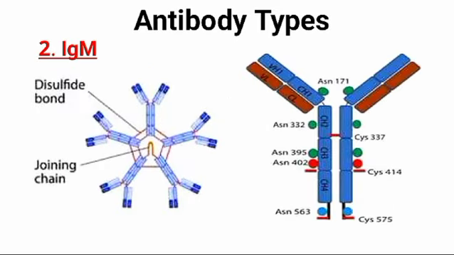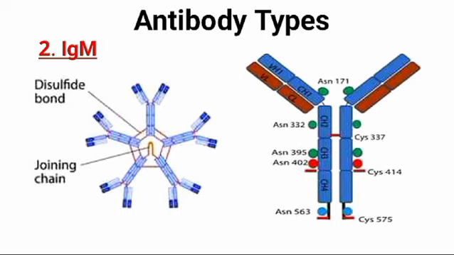Second type is IgM. It normally exists as a pentamer and is a 19S immunoglobulin, and also exists as a monomer. On the B cell surface, IgM is a single monomer, but the secreted IgM is a pentamer. Five monomers of IgM are linked in a circular fashion by disulfide bonds between heavy chains and one additional chain rich in cysteine and asparagine called the J chain. In the pentameric form, all heavy chains are identical and all light chains too are identical. Thus, the valence is theoretically 10.